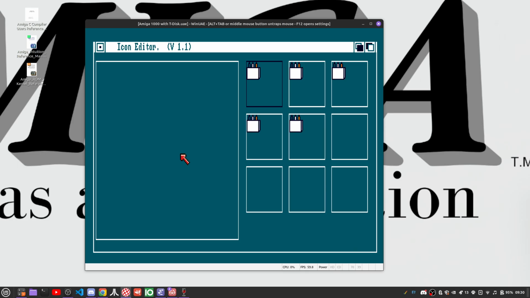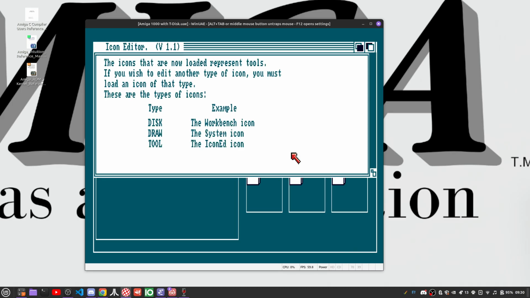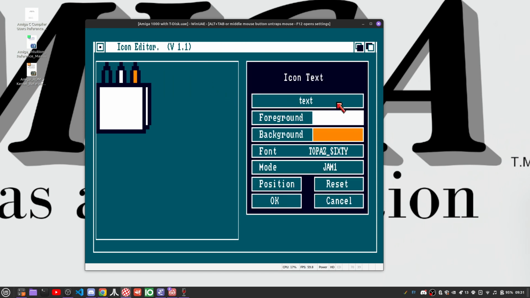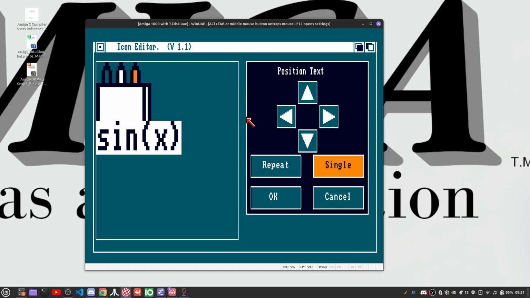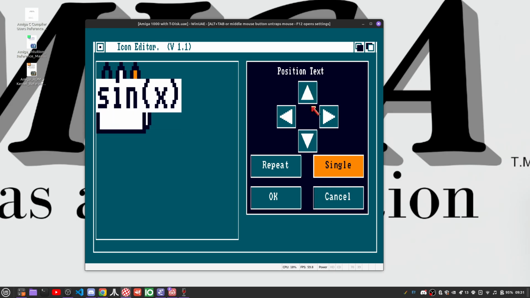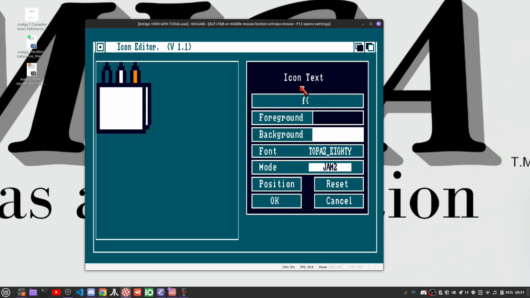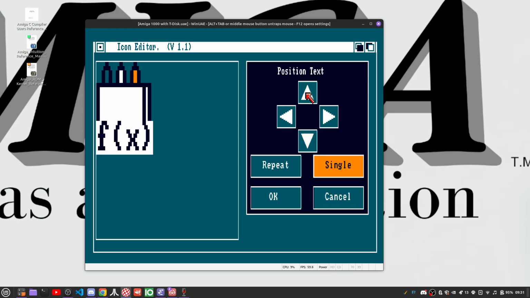Notice this is all happening with the compile happening outside, and we will borrow this icon here for the icon editor for our little program just to prove the point. And for that, we're just going to do a quick little Topaz 60, Topaz 80, sure, sine x, gem 2, and we're going to use position. Actually, let me change that a little bit. Not sine x, but yeah, we'll just do that. Yeah, that works. So all right, fine.